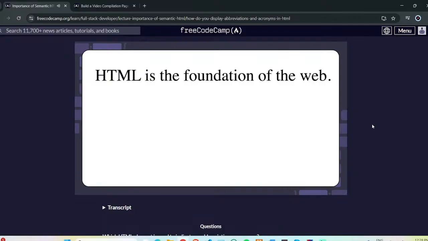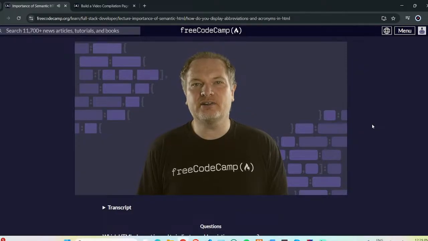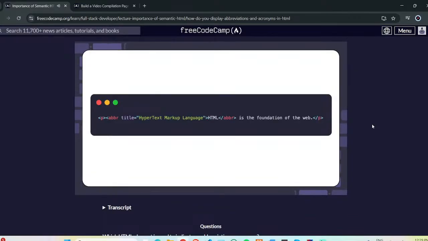Nothing has really changed. It still looks like normal text. The abbreviation element is providing helpful context behind the scenes, but users will still see the acronym as normal text. If you want to help users understand what this acronym means, you can show its full form with the title attribute. The title attribute is optional, but if you decide to include it, it must be a human-readable description of the abbreviation or acronym. Let's take the same example as before, but add the title attribute. It will be Hypertext Markup Language, the expanded form of the acronym.